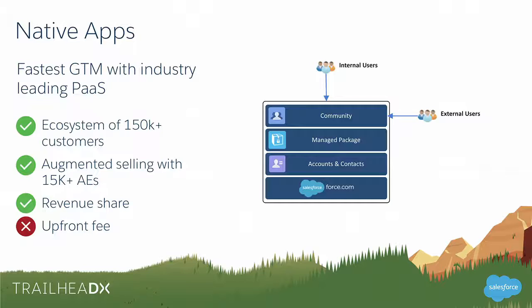Native apps get full access to our customer ecosystem, 150,000 plus customers. There's an augmented selling model, so this is a bit more commercial, but there's a revenue share agreement, and our Salesforce direct AEs will get some compensation when you sell apps into their account. That makes it a mutual success model from a customer perspective. And native apps typically won't have an upfront fee associated with them at all.